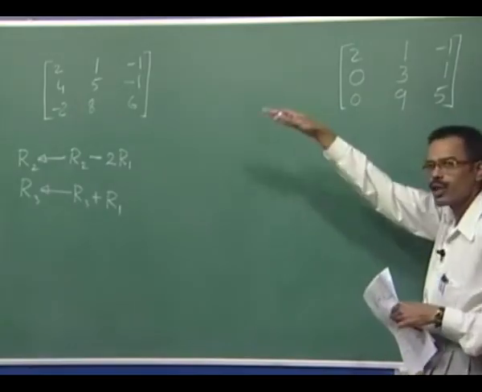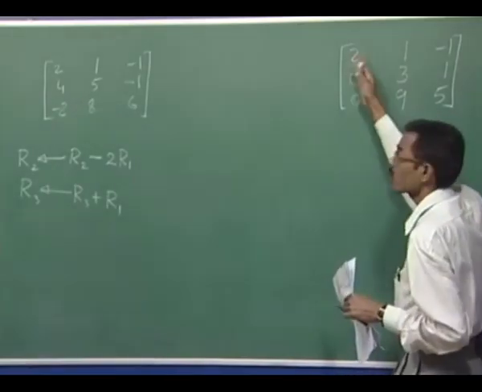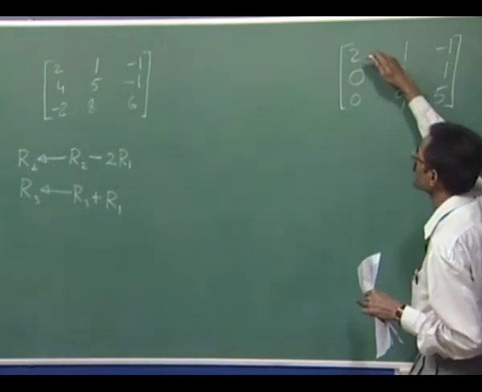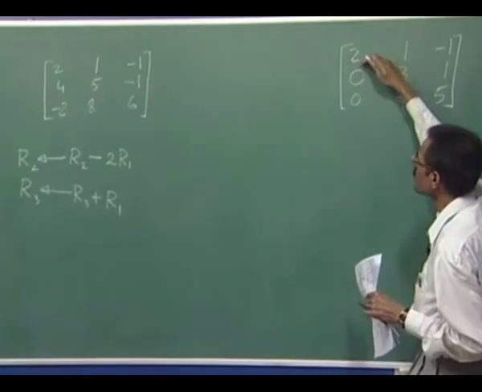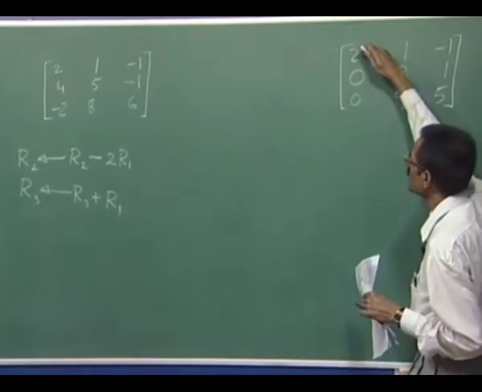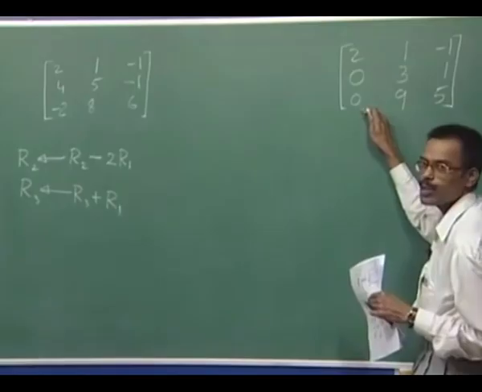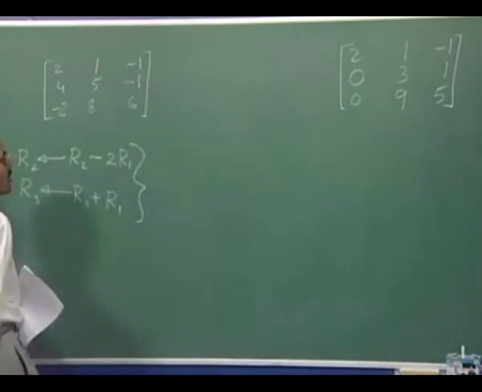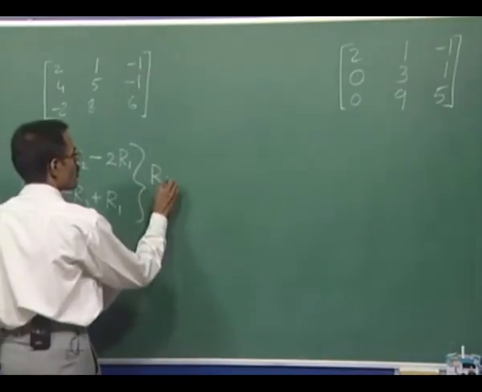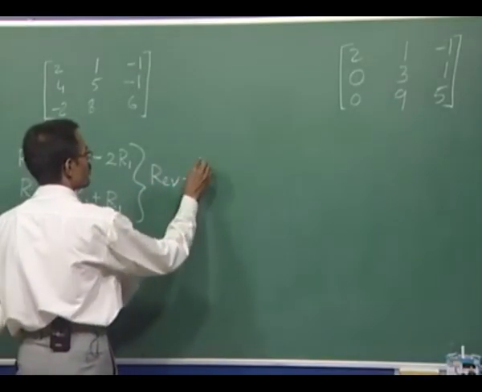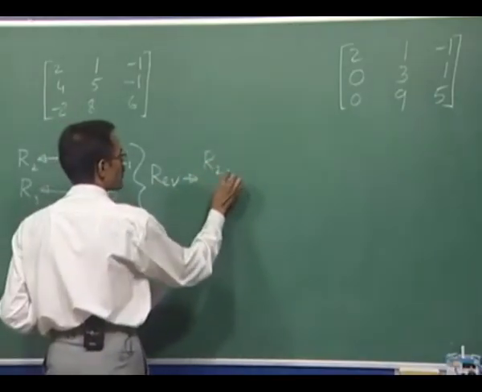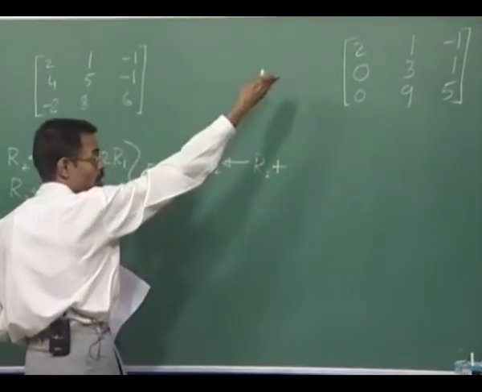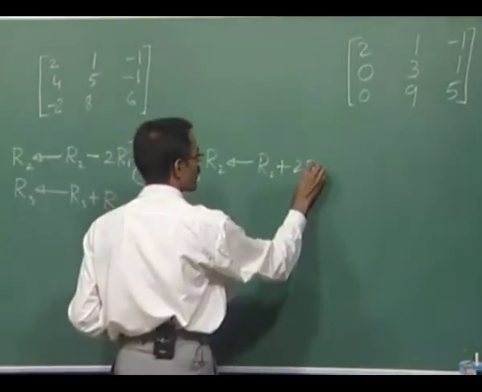Now, in order to regain the original matrix, what we can do? See, the first row was unchanged, so this is the old first row sitting here, that we have not lost. That means, if we add back twice the first row here, and if we subtract this top row from the third row, then we should be able to get the original matrix. That means, the reverse operation of this, if we want to reverse it, that will be R2 should get back its lost part of twice R1.